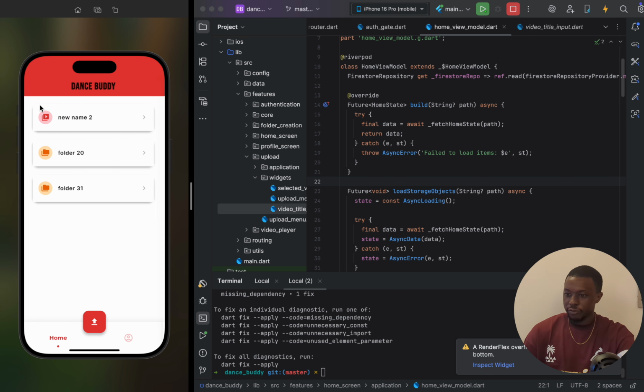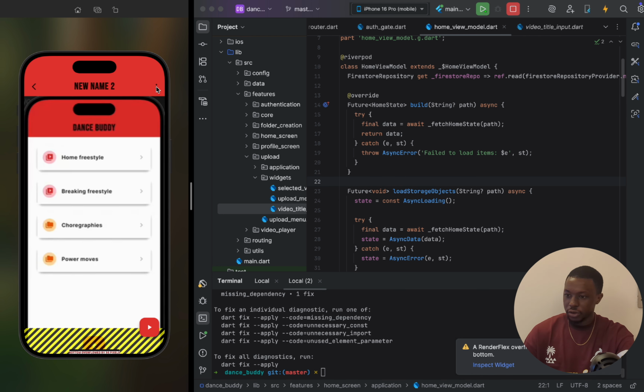If I go back on a video, if you click on the 3 dots, you have rename and you can download. So this download functionality does what it says on the tin. It downloads the video to your mobile device. I have that little icon and video downloaded successfully, right?